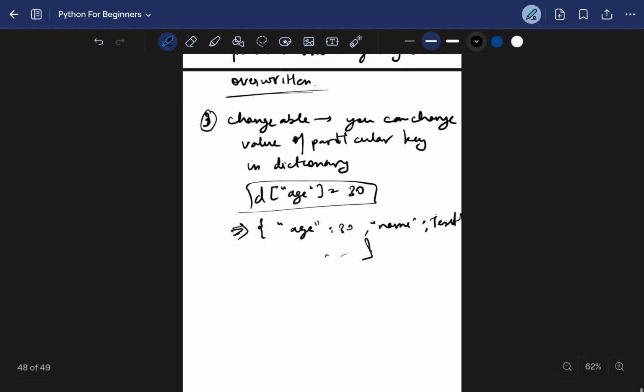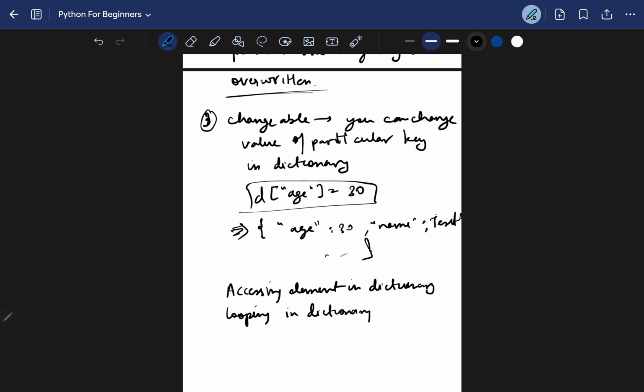We'll be covering accessing elements in a dictionary, looping in a dictionary, and I'll also show you sorting in a dictionary. So we'll be covering these three topics in the next lecture.